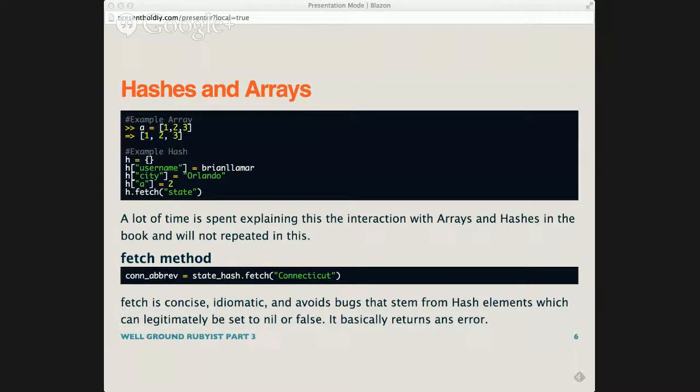There's more detail on that in Confident Ruby, and I'll add a note to put a link here for Confident Ruby. There's a good explanation about that in there.